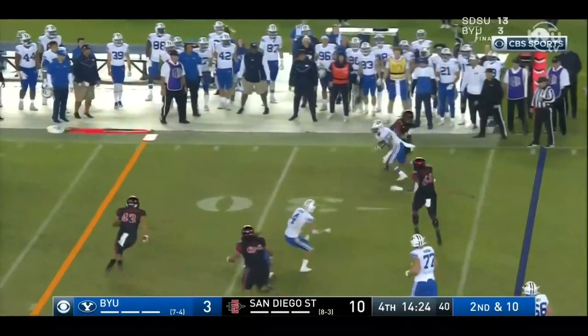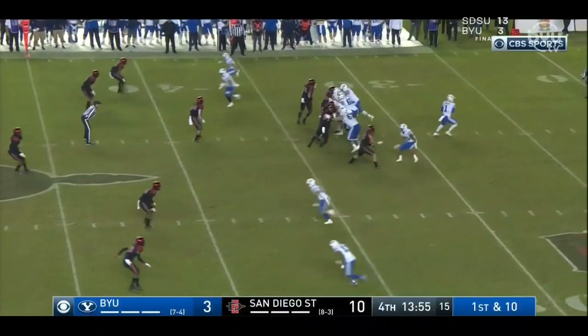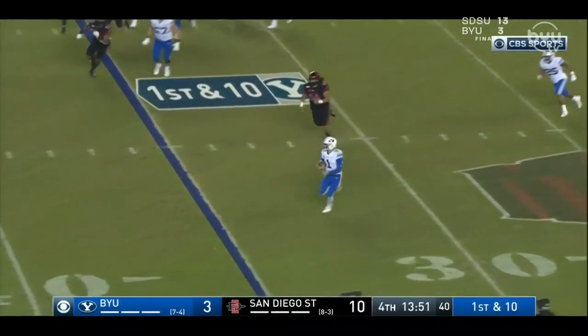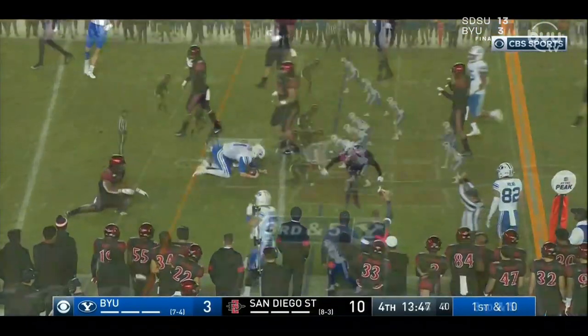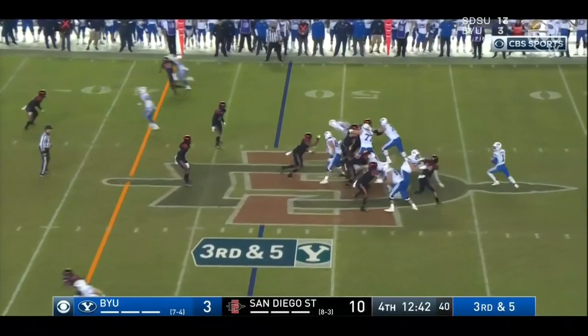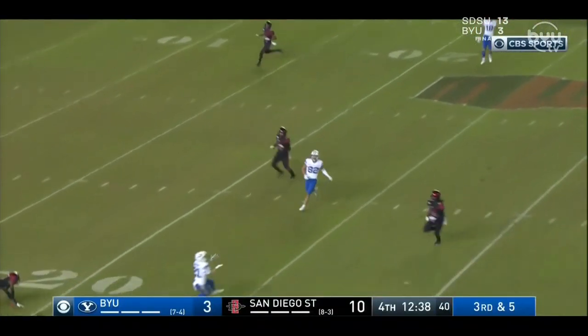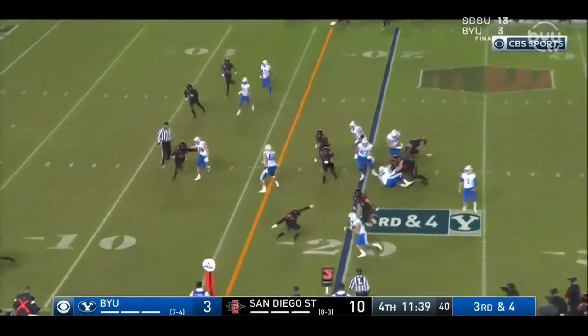Still in the game, down just a touchdown. Elevijifo makes a nice move and gets the first down. Now Zach Wilson takes off and runs for 13 yards — BYU is on the move, needing a touchdown to tie the game in the fourth quarter. A 21-yard pass to Talon Shumway for a first down. That one's up in the air — duck season had been shot — but it comes down and Shumway has got it for a first down. How is he that open on that?